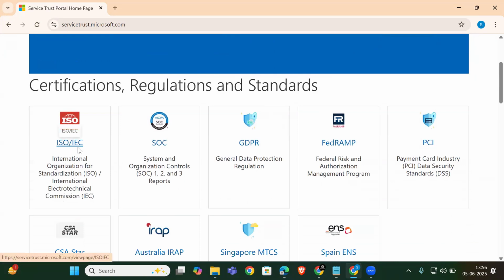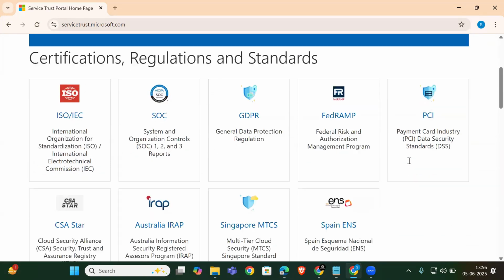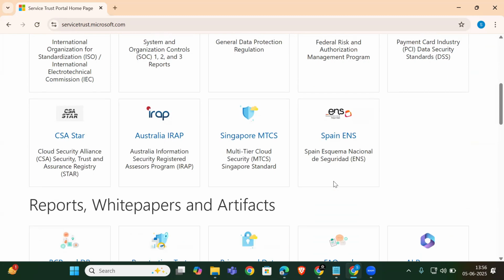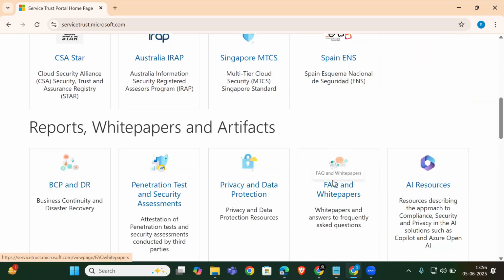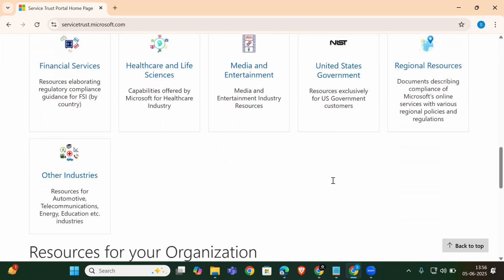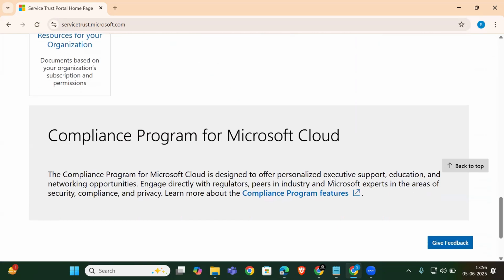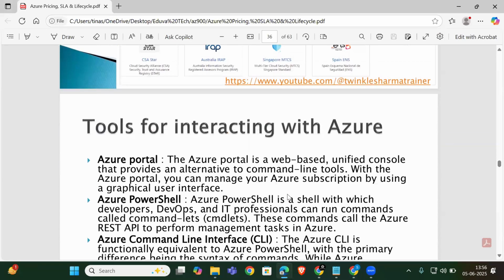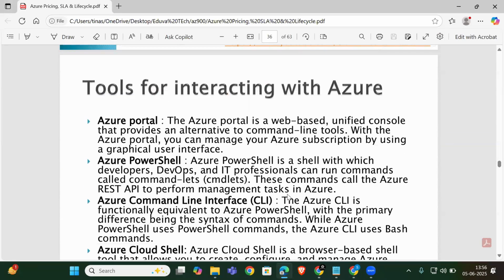The ISO, SOC, GDPR, FedRAMP, PCI, CSA Star, Australia IRAP, Singapore MTCS, or Spain ENS. Here we have the white papers and artifacts, industry and regional resources, and other things. So you can check.